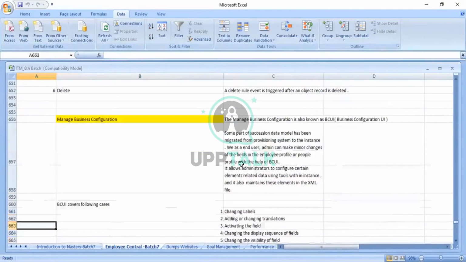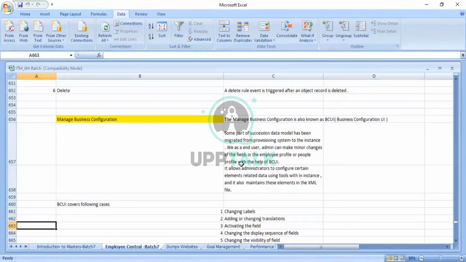So now you can see Managed Business Configuration. Managed Business Configuration is a tool used in the front end as an extended part of the succession data model. Although we are unable to use the succession data model from the front end, only certified consultants can access the succession data model. Okay.